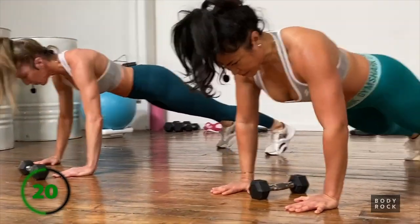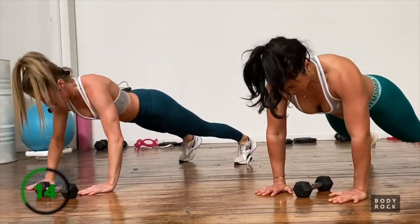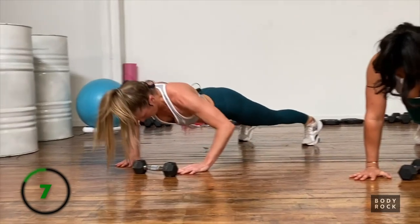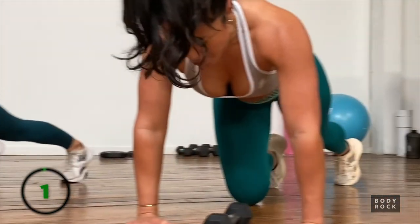It gets hard transferring that weight. Your core has to fire, right? Come on! You got this. Remember the option to go down to your knee if you need to. 3 seconds. 2. And well done. If you need to roll those wrists out, roll them out.